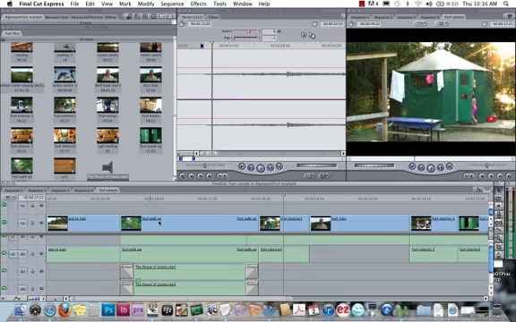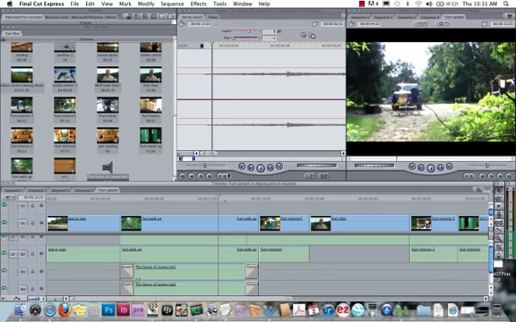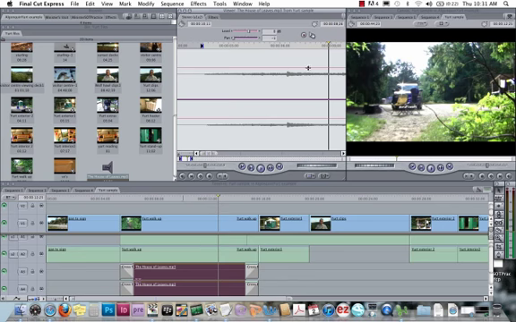So that fades in and out nicely now, and that's the easiest way to do it. The other way to do it, and I've showed a few of you this, is by clicking on the audio track to bring up your music, and then you go down to the little pen tool down here beside the audio meters, click on that, and you can put little points on the red line. Normally this is the red line that you can drag up or down to make it quieter or louder, and if you use this little pen point to put little dots, you can then click on the arrow tool and you can drag those around.